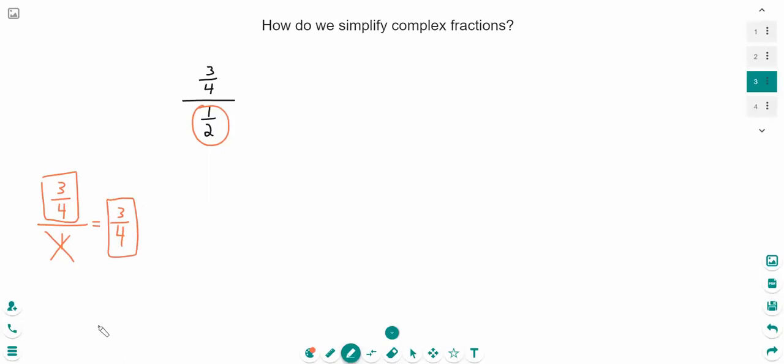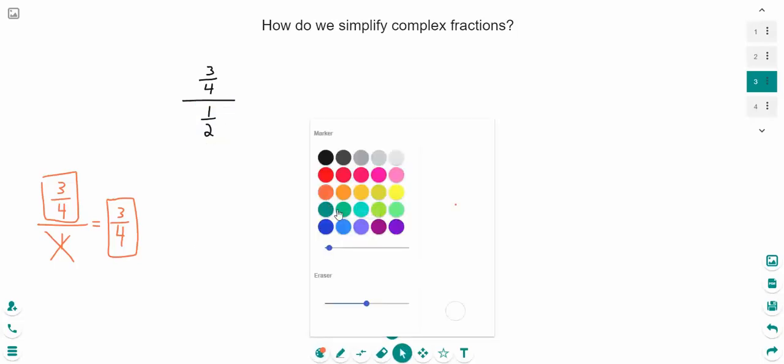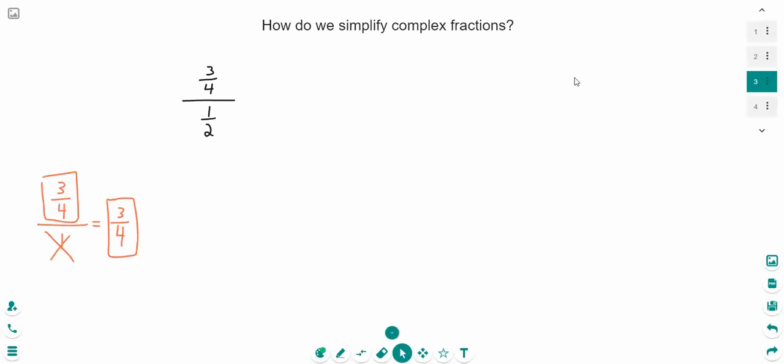Okay, so hopefully that makes sense. So that's kind of the overview. That's what we're trying to accomplish here. We're trying to get this denominator to equal a 1. So the question is, how can we do that? And you have to kind of dig back into what you've already learned here. Do you remember reciprocals or inversions? Do you remember if I have a fraction, any fraction, let's just make one up. Let's say I have the fraction 7/8. If I have the fraction 7/8, do you recall what happens when I multiply it by its inverse?